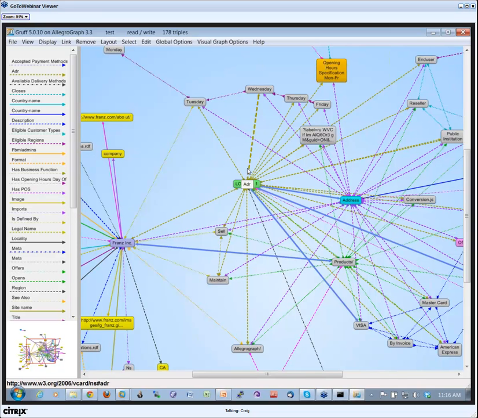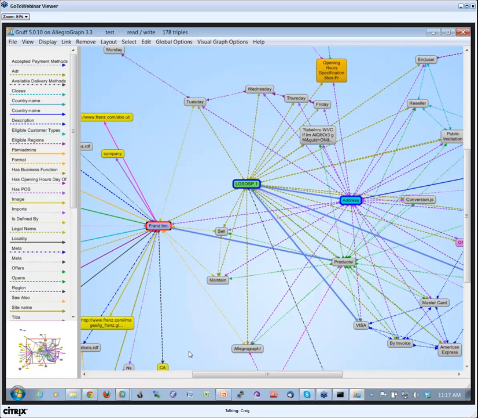Other questions? The last one. The last question is, can you select a number of nodes in Gruff to apply pinning on all of them at once? I haven't tried it, I don't know. I can get back to you. You mean select a bunch of them and then, yeah, I don't know, maybe you can. I would have to try that. I can try that. No, it doesn't work. Well, we'll consider that.